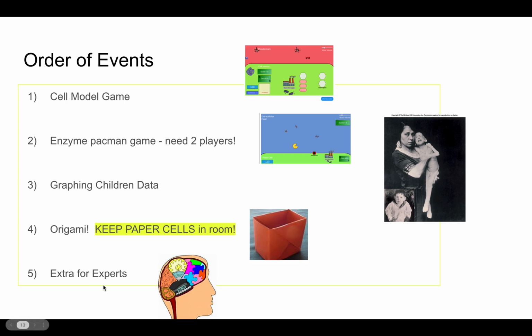And then you're going to do the extra for experts. The extra for experts is for everyone. It's not just for people who think they're experts. Everyone can do it. Okay? So I expect that everyone will finish this. If you're working diligently, you should be able to get to the end by the end of the period, and submit what you have before you leave. Okay? You can always go back and fix it before midnight, but submit what you have before you leave.